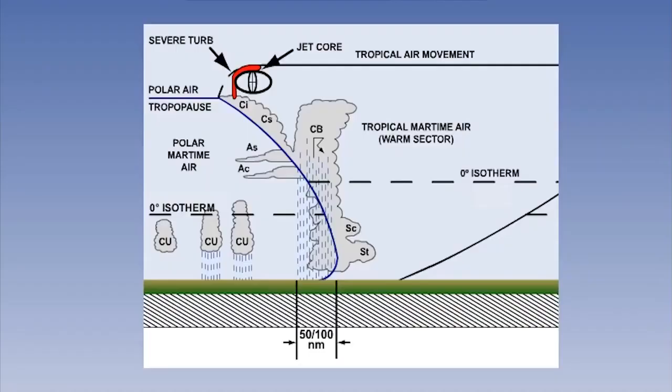Now let's look at the cold front. The cold front is replacing warm tropical maritime air with cooler polar maritime air. A cold front is almost a warm front in reverse, but note that the average slope is different, usually one in fifty. Most of the weather occurs on the cold front and just behind it. This makes its passage quite sudden, with little warning that it's approaching. Notice how the clouds that make up the front are only really seen from the ground once the front is clearing away. The main band of heavy precipitation is between fifty and a hundred nautical miles behind the surface feature.